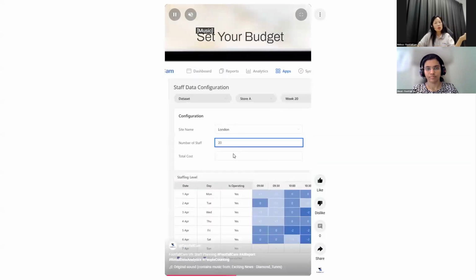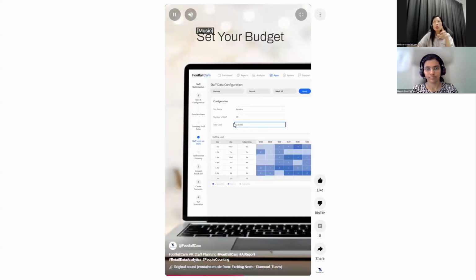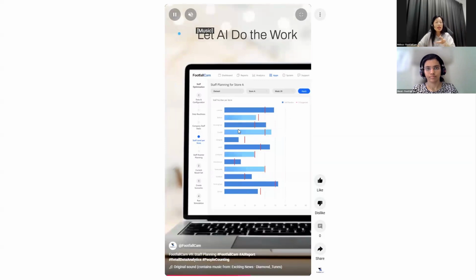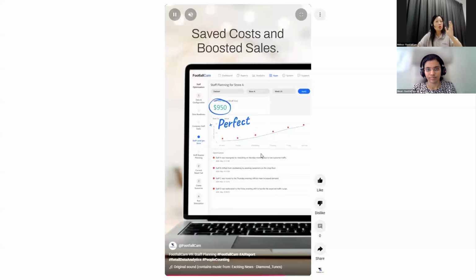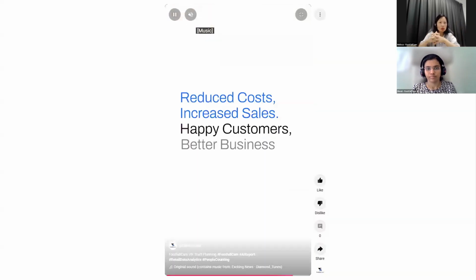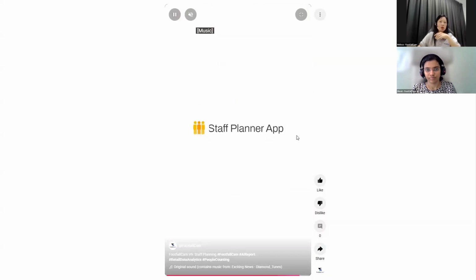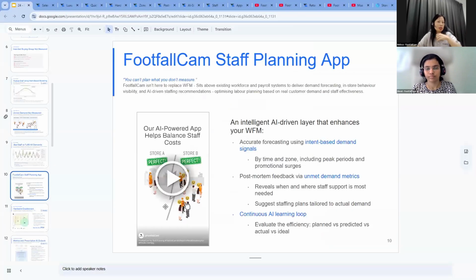You can then set your budget or the constrained number of staff you have. Our system will run the predictive model, and the AI is going to slowly adjust and better predict, to match the anticipated demand. From there, your planner can adjust and fine tune the schedule, using their own operational judgment as well. Then you can push it back into your WFM system, so your existing process can continue.